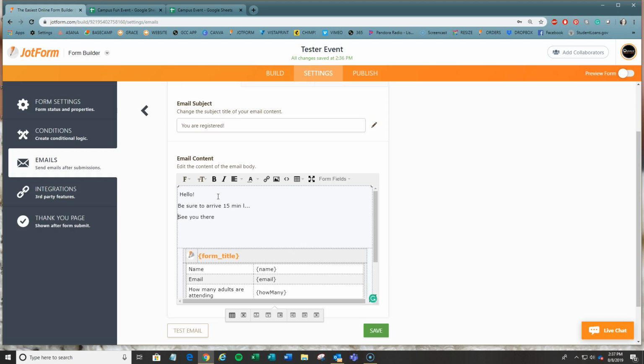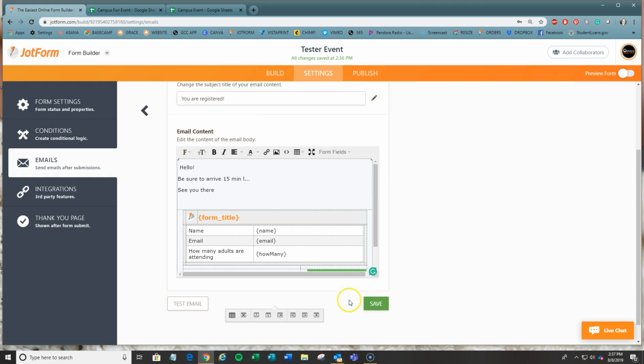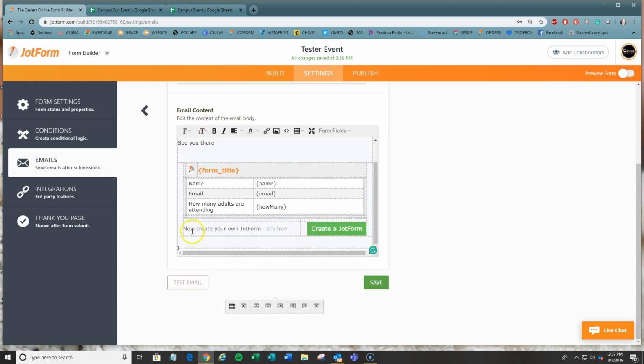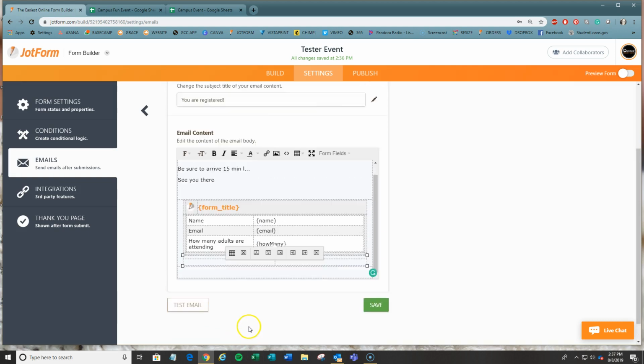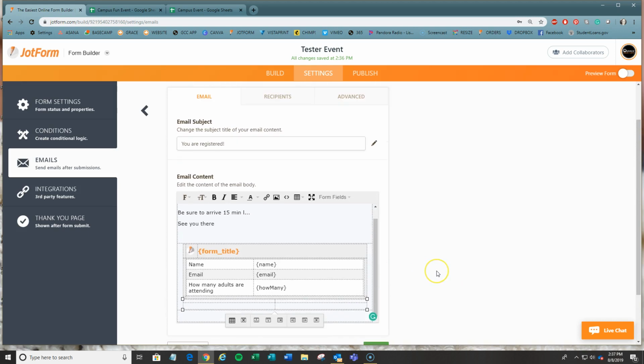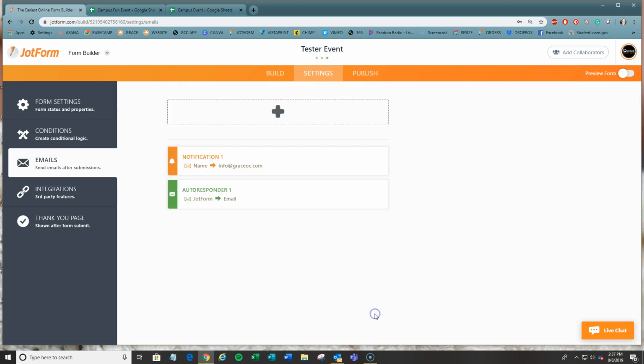A little bit neater than that, obviously. And you can hit save. Down here, we're not going to hit that yet because we have a couple more changes. And then what I do is I come down to the bottom, I highlight both these boxes, and I hit delete because I don't like sales in my Jot forms. It's just not very professional to me. Now I hit save. Okay, so now you've set up your autoresponder.